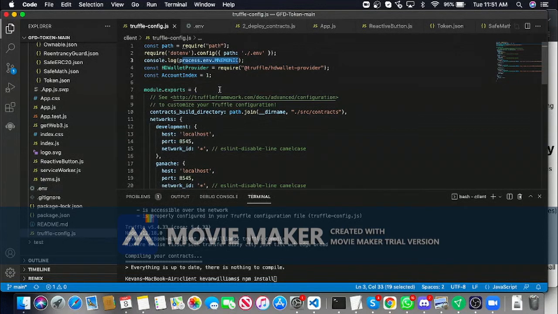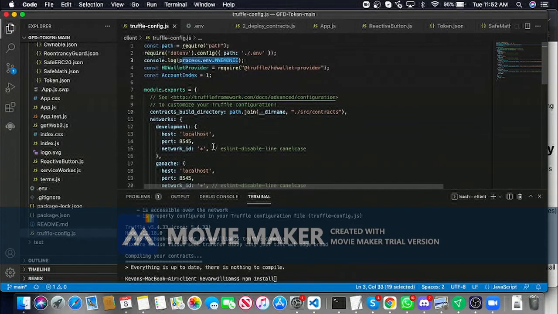And that mnemonic is going to be the same mnemonic that will appear in your MetaMask wallet. We'll be using MetaMask, but it's that 12-word mnemonic. So you just want to put it in your env file. Mnemonic equals that 12-word phrase.